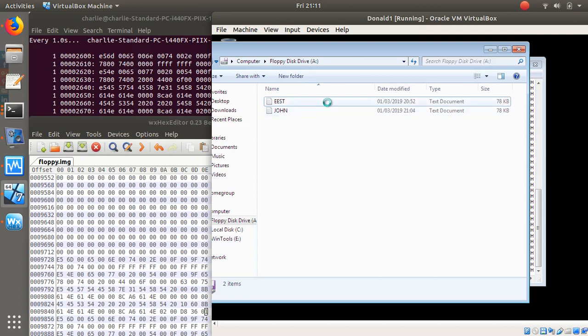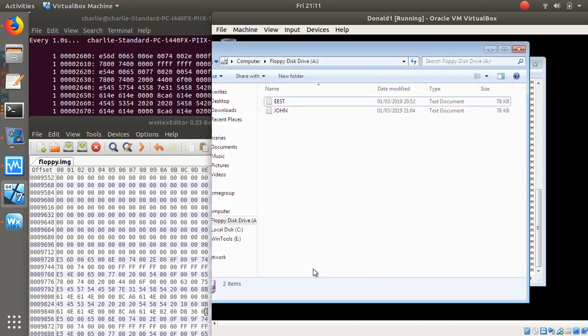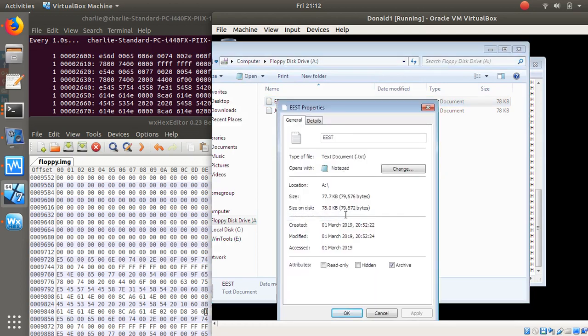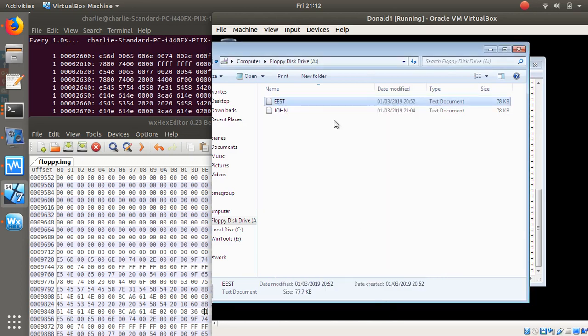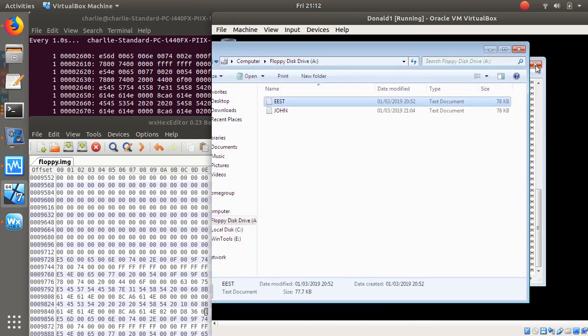If I right click on the properties, oops, I clicked on the wrong thing. Properties. Yeah, you can see it's the same size. Okay, so if I double click it, you can see it's the same contents.